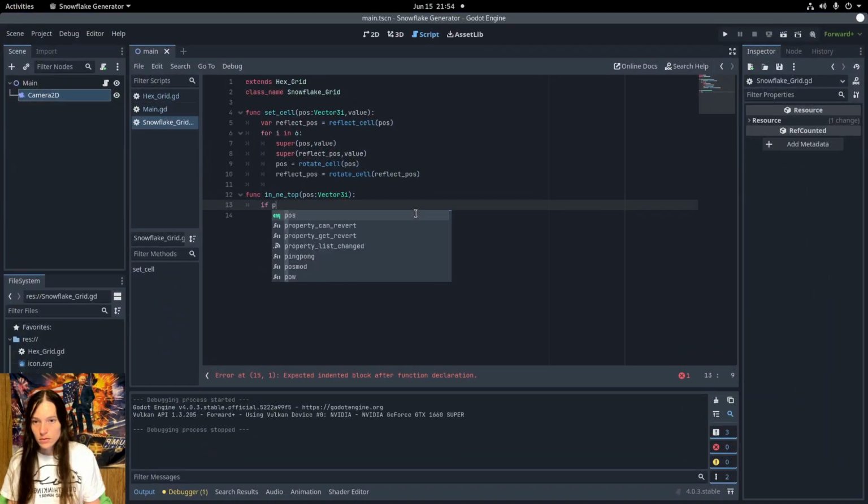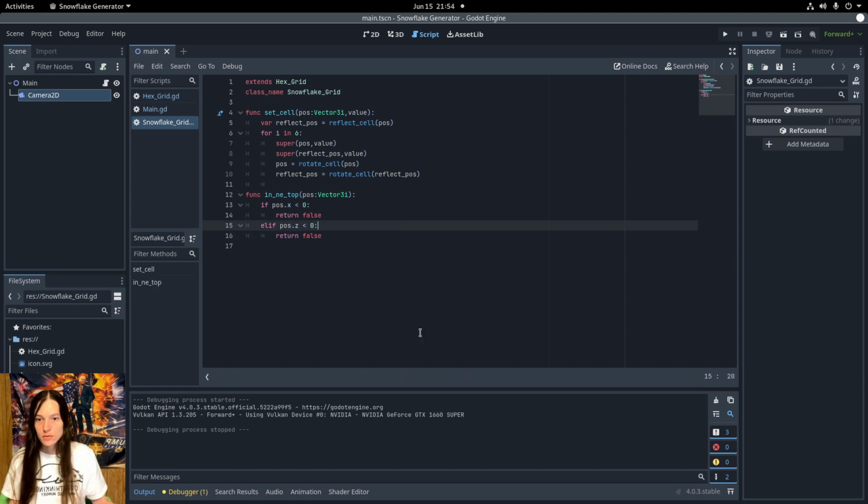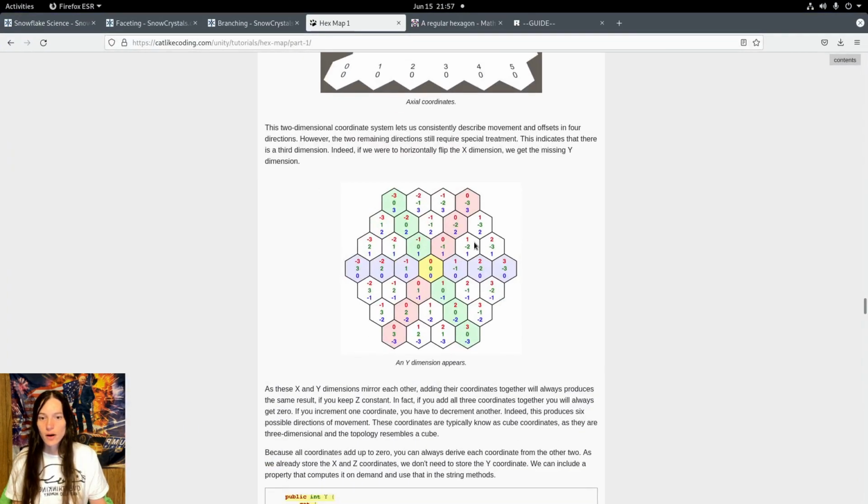So if position dot x is less than 0, return false. Else if position dot z is less than 0, return false. So now I want to get the top half of this hexdrant, so I want to make sure that the x value is closer to, so less than, the z value is to the z-axis.